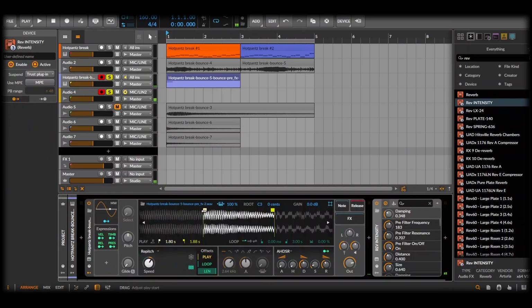Let's move the start position. Let's see what happens. And as I say, reverb. You just stick reverb on anything and it just automatically sounds good. And because you've got the modulation going, you get all this movement within the sample.